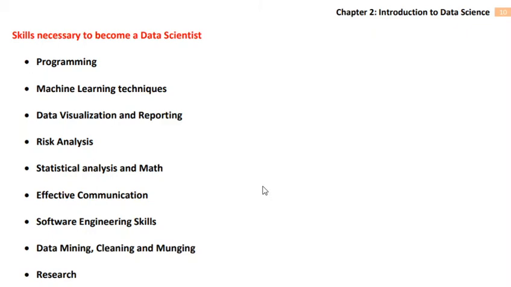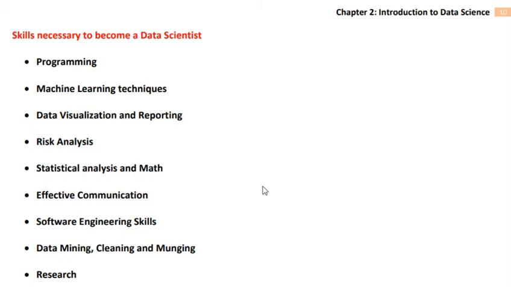So statistics and mathematics, as we have already said, this is an essential skill set that has to be attained, like linear algebra and various statistical tools. Okay, right. And effective communication skills, this is also very essential because, as I've already said, unless you are able to communicate your business solution, the customer may not be convinced, and eventually it may lead to failure of your business model. So that is very much important. So you need to have very good communication skill, right?